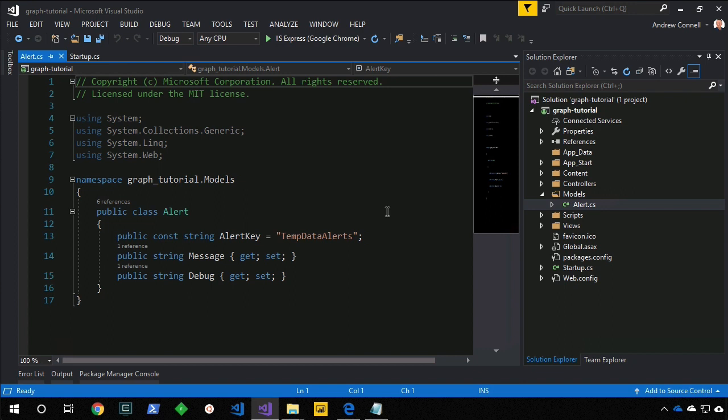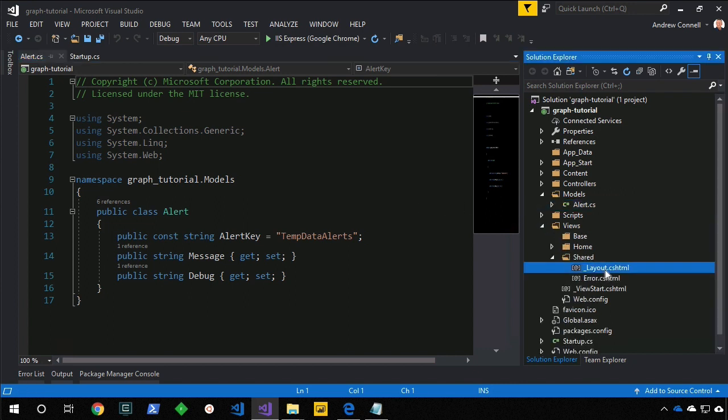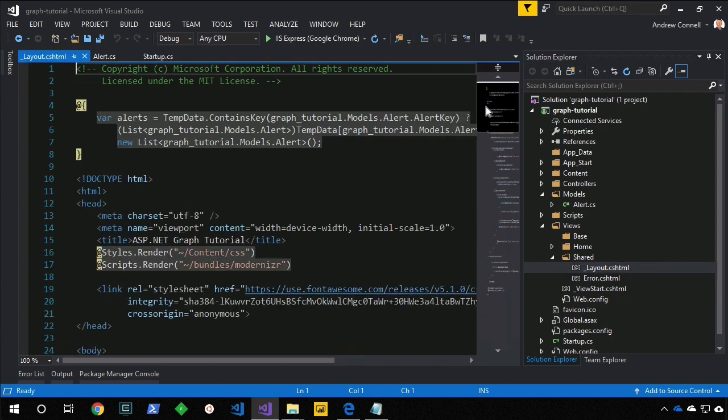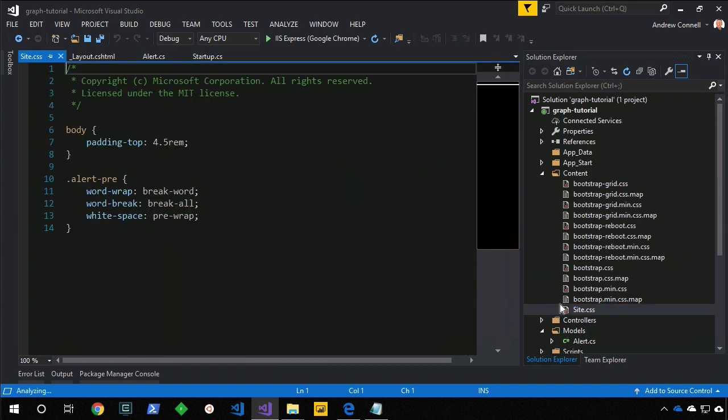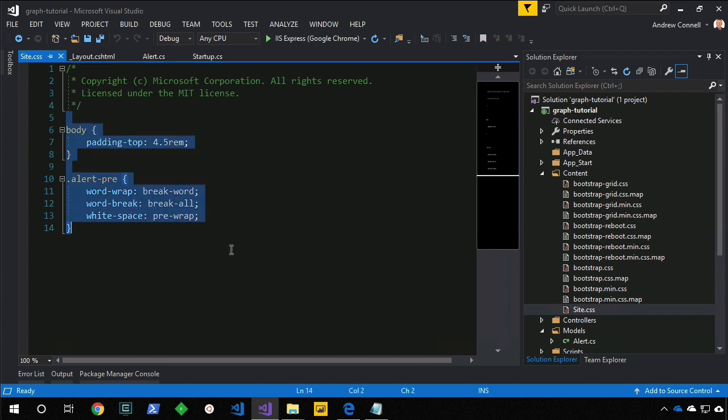The next thing I did was to update the global layout of the application. If I go over here into the shared view under _Layout, I updated the entire UI for my application. This leverages Bootstrap and sets up a whole bunch of stuff for our navigation. It adds in Bootstrap for some styling, uses Font Awesome for some simple icons, and defines a global layout with a navigation bar and uses that alert class we just defined to display any alerts. I also added a little bit of CSS inside the CSS file under site.css for some styling of my project.